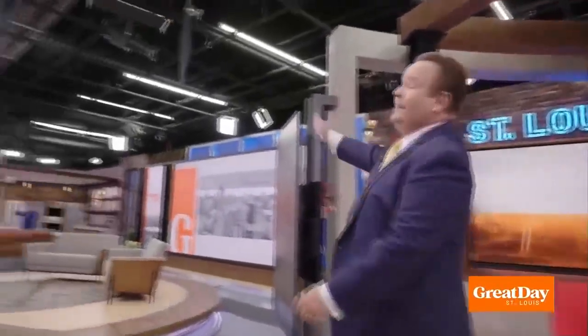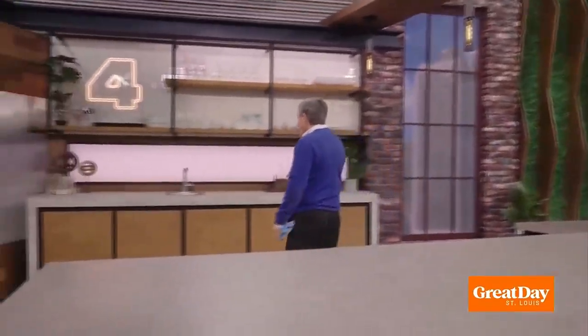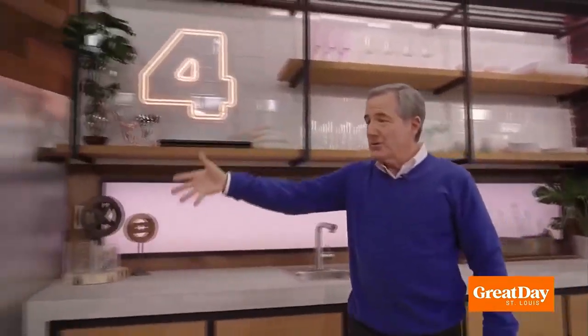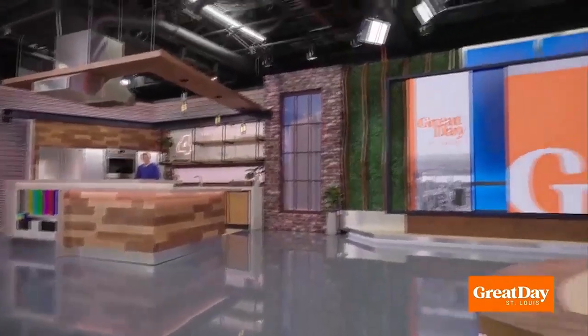And you've only seen a small portion of the studio so far. All the way down at the other end, Kent Derhart is in our brand new kitchen. How about this kitchen? Beautiful countertop here. We can do overhead shots from an overhead camera. There's actually a stove top underneath here so we can cook just like we did at the old place. But we even have running water back here, a garbage disposal if you need it, a double stove in the wall. We've got a refrigerator and freezer. We've got everything you need for the cooking segments, and we're going to have a lot of fun in the kitchen. Right, Laura? That's right, Kent.